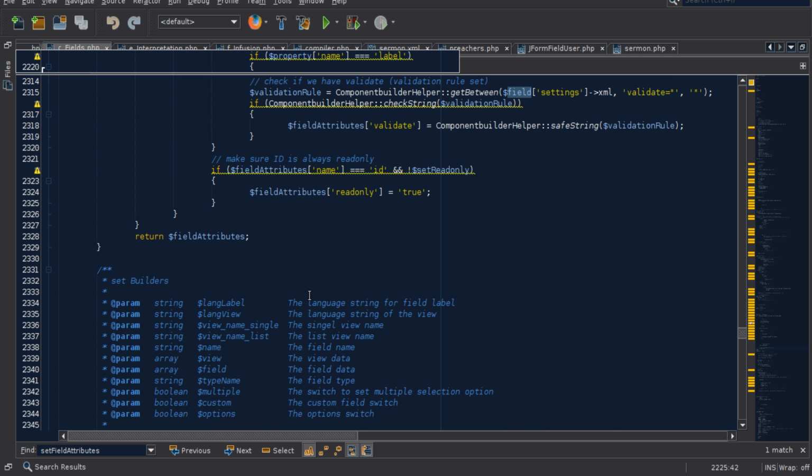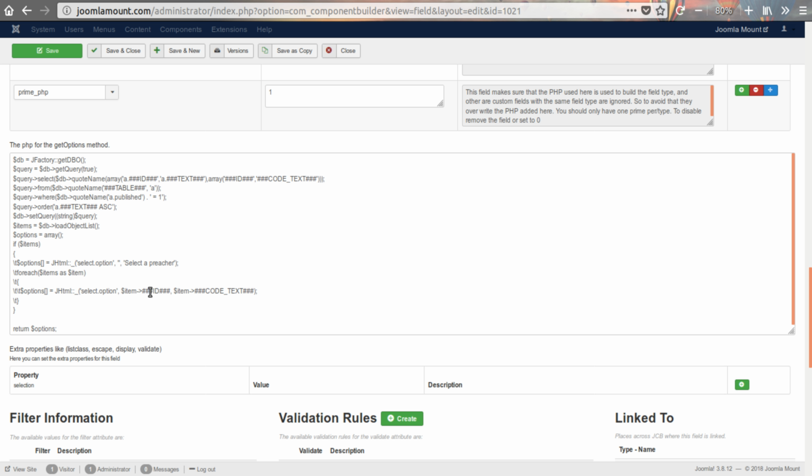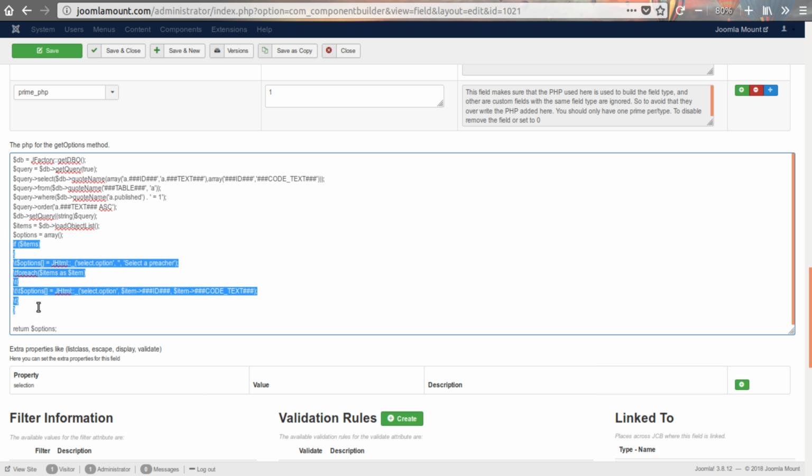Let's go back to the field. So just in conclusion, you could add any kind of code here. Basically it is what gets the list, and it's with this string here that you are adding options to the list. So basically in this little chunk here, you check, do I have the items?